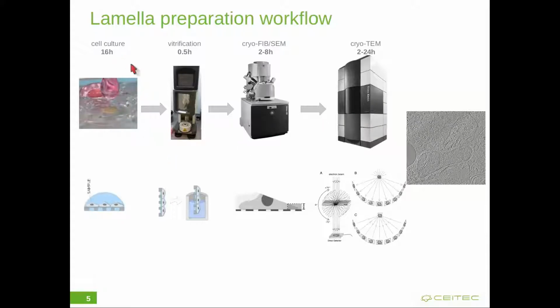We first need to culture the cells either on the TEM grid, or we need to apply them to the TEM grid, then vitrify the sample in a similar way to how we vitrify the samples for single particle analysis, for instance, by plunge freezing. Then we need to transfer that grid into the FIB microscope for preparation of the lamella, and after that, when the lamella is ready, we can transfer again into the transmission electron microscope for cryo-electron tomography.